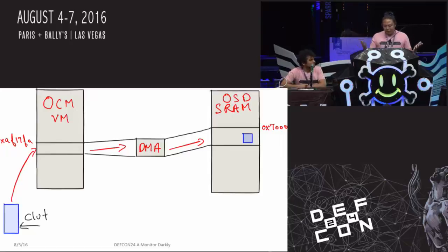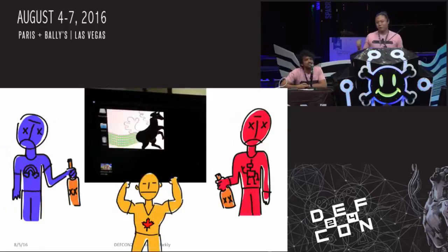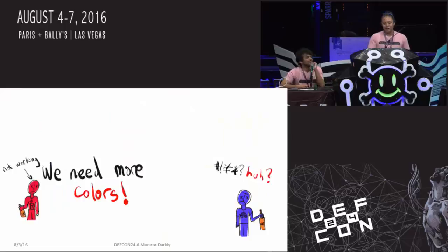Okay, and so we have everything we need. We're going to display images. And we did it. Look at that. We have tiny little SSL logos. We have as many as we want, wherever we want, and that was sort of the point of this. But I looked at it and I said, we still have only 16 colors, and that SSL logo actually had something like 26 colors, so that's not enough colors, Jatin. We've got to get more colors.